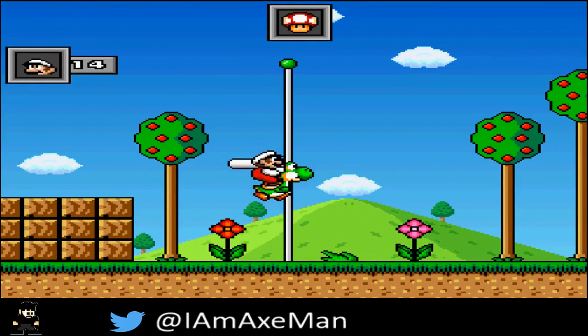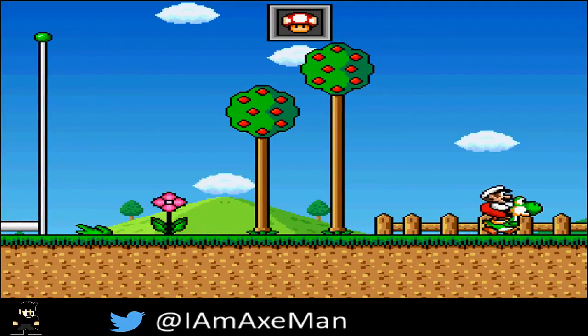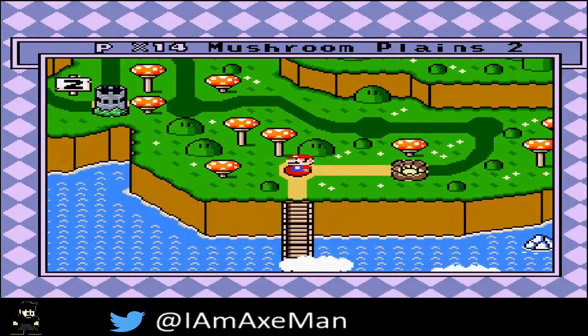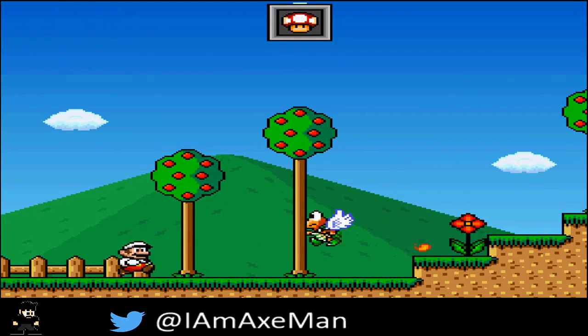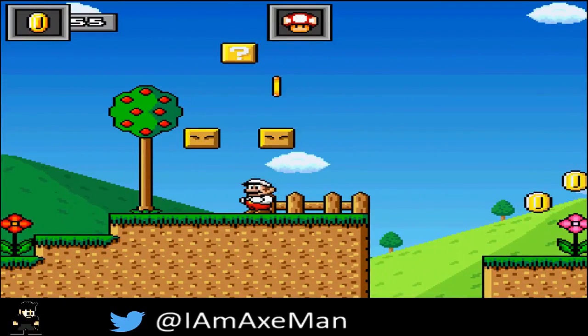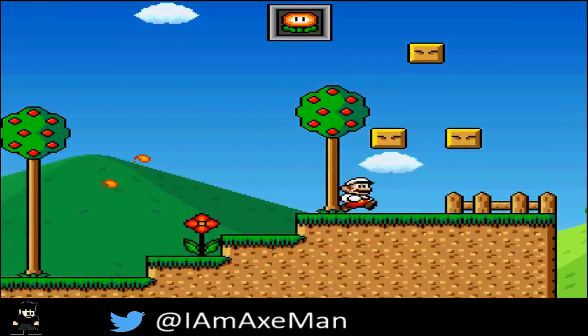Alright, there we go. See, Axe, why are you having so much trouble with that level? Oh, and this is a secret level, so I'm actually going to go back and do it again. I don't know if you need a cape to get the secret in this. There's one where you have to fly up to get the key. It might be coming up, actually.